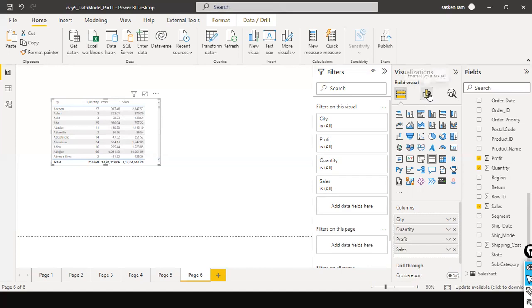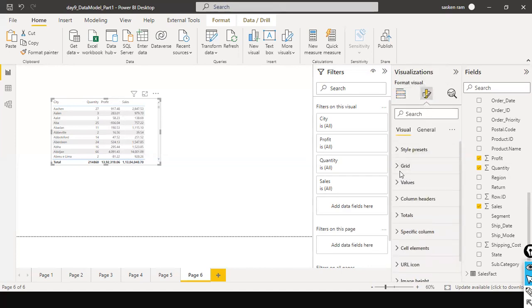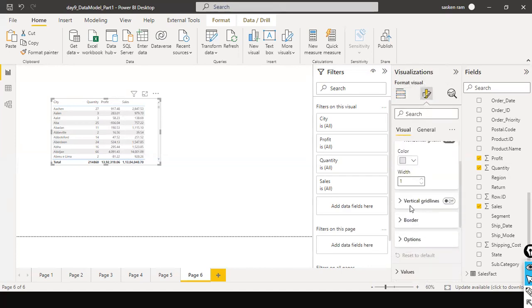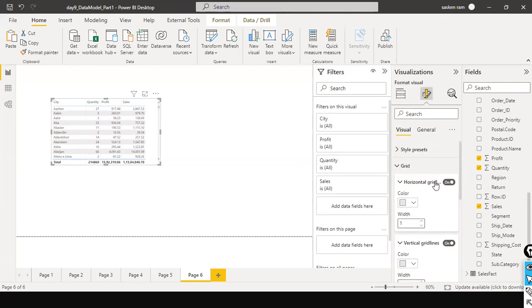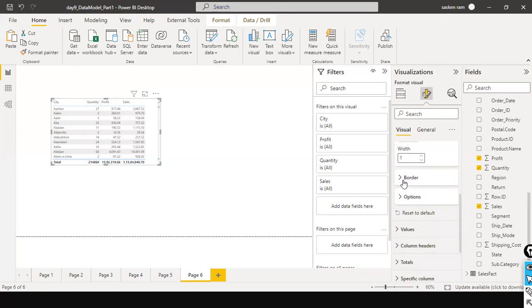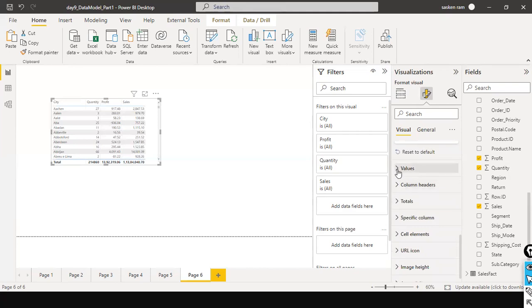And next we will go to the formatting. Here you have different options for grid, and you have vertical grid lines. When you toggle this on, look here, a line is drawn between one column and another. And you can give the colors also. Don't select bright colors, don't select very light colors. If you select something in between, it will be good. And you have something called borders, like I have shown you, and different options are also there. Row padding, all the things you can do.